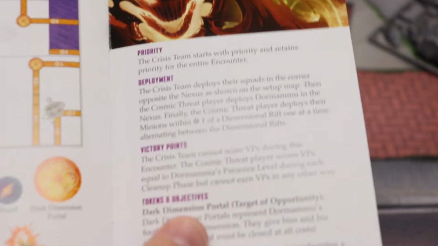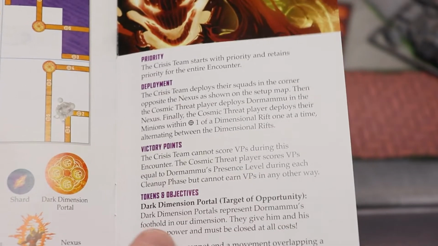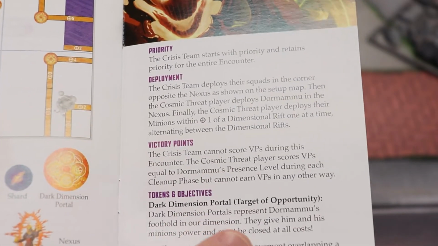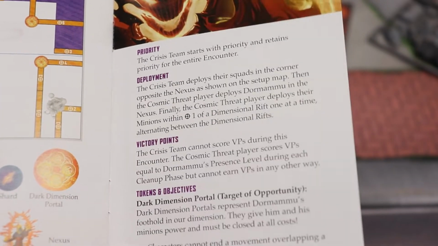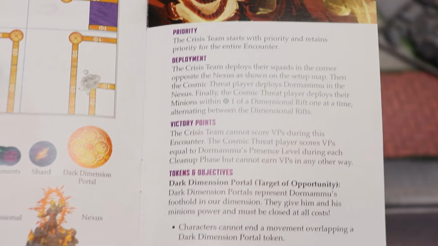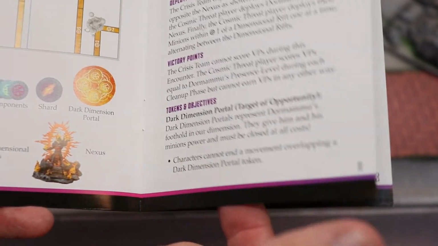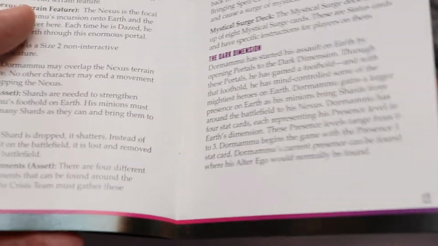Tokens and objectives. So the Dark Dimension portals, targets of opportunity. Dark Dimension portals represent Dormammu's foothold in our dimension. They give him and his minions power and must be closed at all costs. Characters cannot end a movement overlapping a dark dimensional portal.